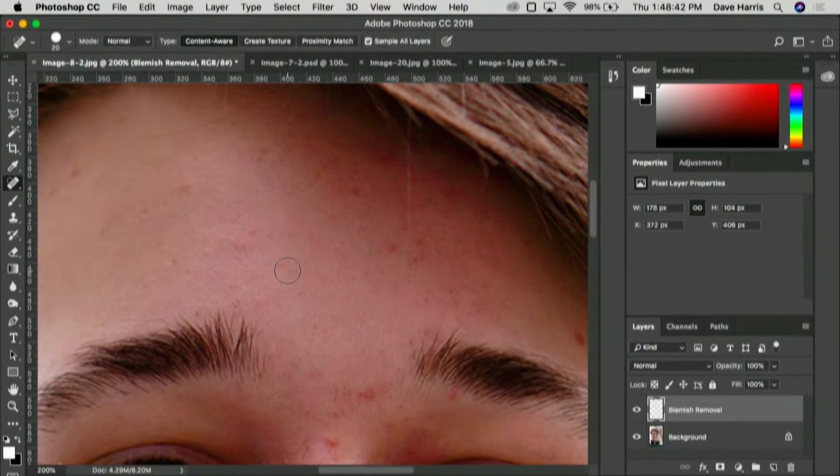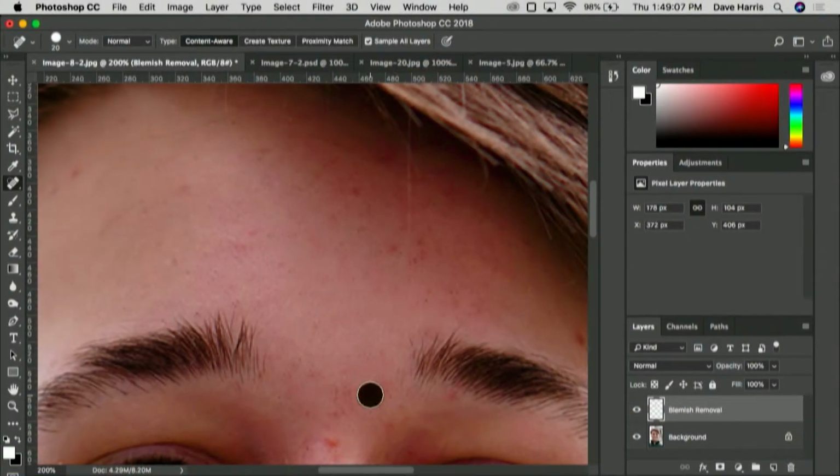Now, I'm the kind of person that says if something's temporary, let's get rid of it. There's a lot of talk about body image these days, things like that. Things like zits, or blemishes if you will, those things to me are temporary and not really a part of us. Now things like moles or freckles, I'm the kind of person that says let's leave those, that's a permanent aspect of a part of us. But these zits, let's get rid of them. So yeah, back here on the screen, we'll go ahead and we'll just get rid of a few more.